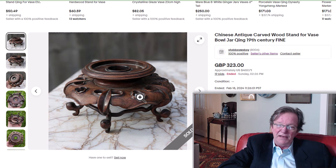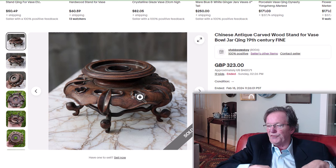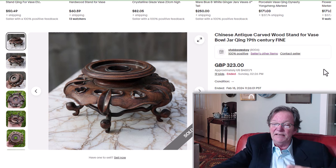I've seen stands just like this put up for sale, and you'll see them in a booth at an antique mall or at an open air flea market sale or something. And stands like this will be priced at $20 or $30 or $40 very often. And as you can see here, this one brought $407. If you're a dealer, you can make a lot of good money on the side just by selling old stands, because there is a desperate market for them in China. Not the standard boring ones, but ones that are carved like this, have a little patina to them. Most of them were made during the late 19th and early 20th century, but they were meticulously made and beautifully carved.